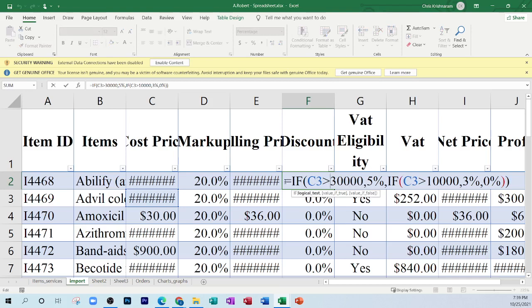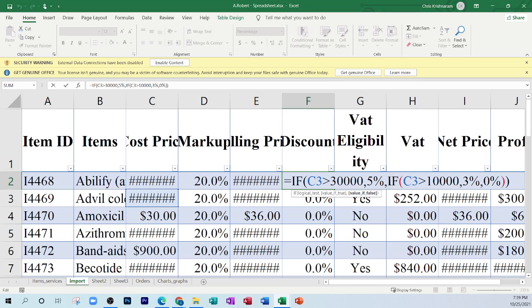So just focus on this part here that I've highlighted on the screen. You're going to notice that we have our equal if, and we have our test, which is, notice the bottom part here, the test is C3 greater than 30,000, that's our test. And then we have a true value, 5% is going to appear. But notice, in the false area, we have another if.